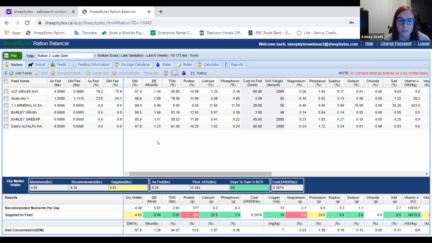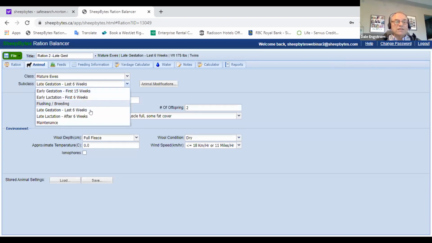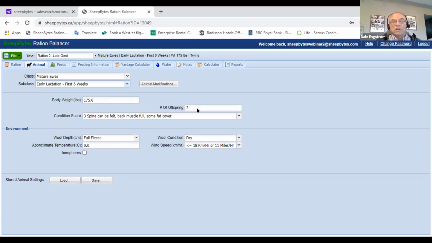And the second question is, if I want to milk ewes, is it necessary to know the net energy lactation? And do you have that in the program? Yes, we do. Well, pardon me, we don't. We have a net energy of gain in the program, and we use that in the same fashion as net energy. So if I want to take an animal into lactation, here's early lactation, 6 weeks. The only controls we have are the number of lambs. We can go up to 3 lambs there, which would be maximum for a meat breed. So this was designed for meat breeds as opposed to milking breeds, and you'd have to fiddle around with it to make it work for the milk breeds.